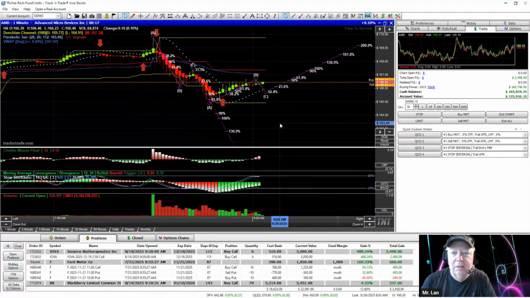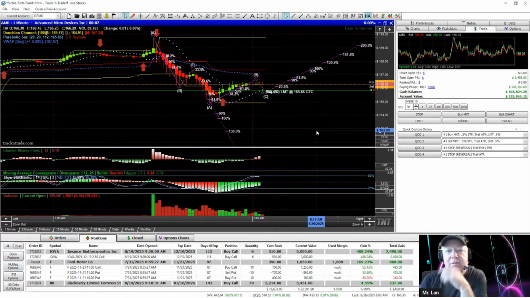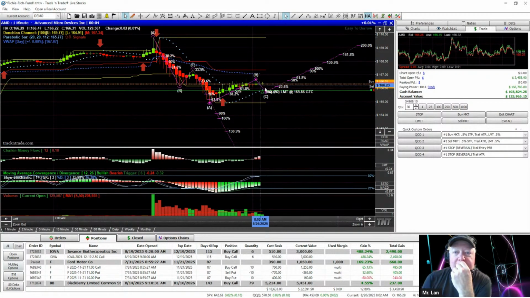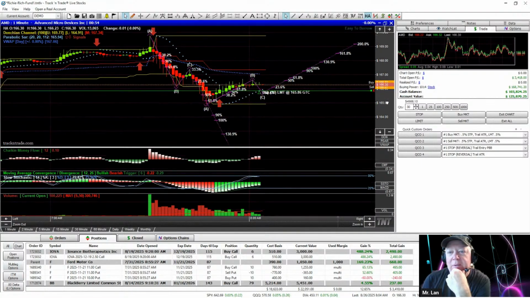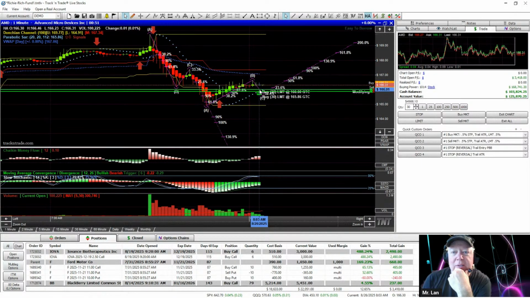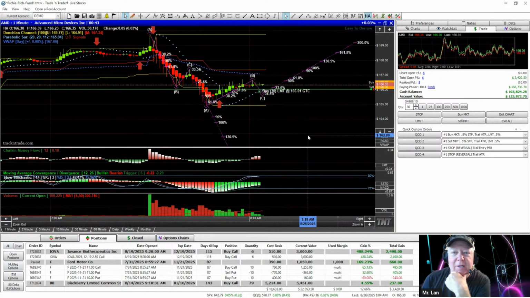Let's try it again. Limit order. Edit. Trail. Blue light. Maybe it won't trail. Jump to it. I don't know if it'll trail it. Trying to get it to intercept that blue light, and when it does, we'll take that long position right there. But it's holding steady. Oh, see, it didn't jump again. Guess it's not going to trail. Might have to move it up ourselves. Come on back down there, baby. Hit our order.